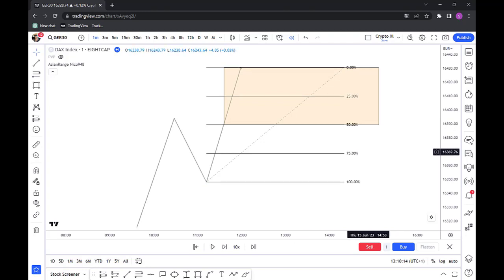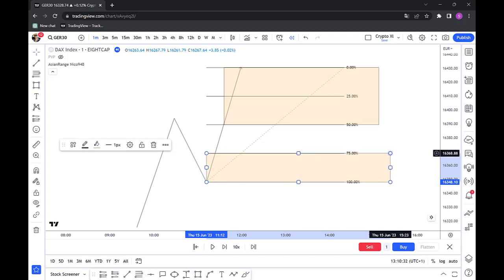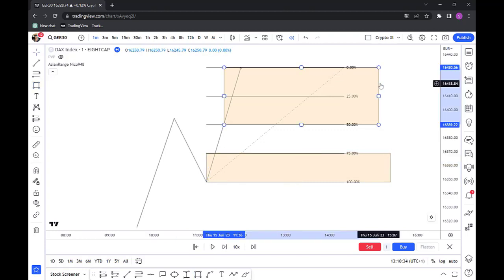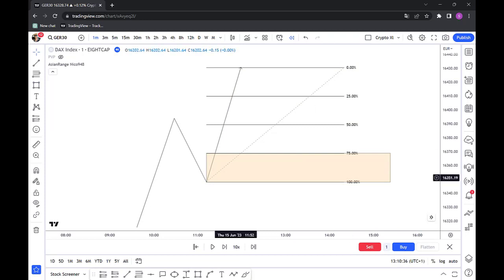There are studies behind what I'm saying. So if you don't trust me, just backtest it by yourself. You don't have to trust me. If you want to, you can backtest it yourself, and you will discover that I am right. So let's draw and mark that zone. Every time, I want to see the price in this discount zone, just between 75 and 100%.